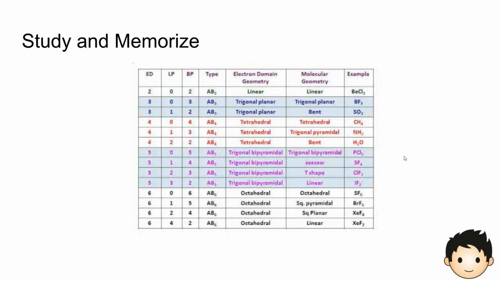In order to actually understand these, you're going to have to continually study these terms. These right here are the electron domains that you count. Right here is going to be the lone pairs, and right here is going to be the bonding pairs. You can ignore this column right here over type. Here's what the electron domain geometry is going to be. Here's what the molecular geometry is going to be. And these are just examples. You can ignore this row right here about octahedral and linear. So you really have to study these terms in order to better understand this concept.